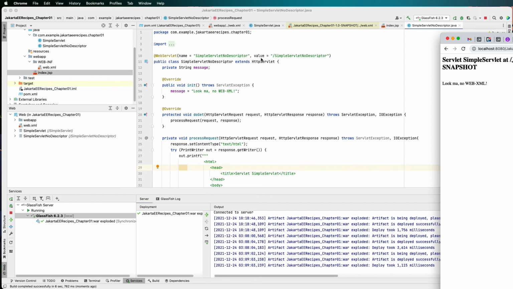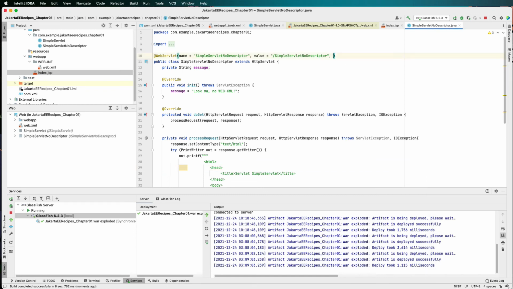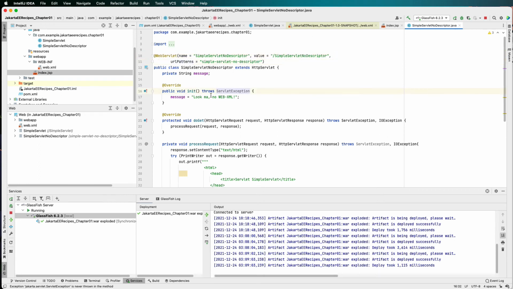So this is the simple servlet and value simple servlet, and let me put a URL pattern as well. URL patterns, I'll say it could be simple servlet no descriptor. So this is my URL pattern. If I use this URL pattern, then I don't need to provide this.